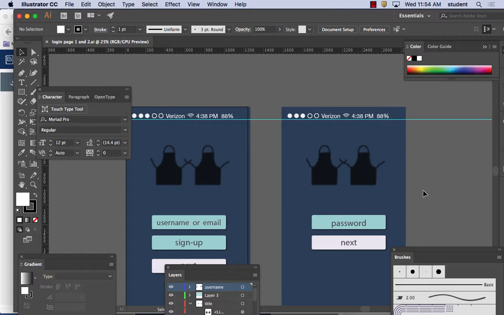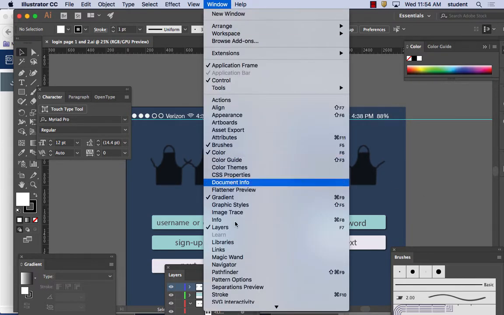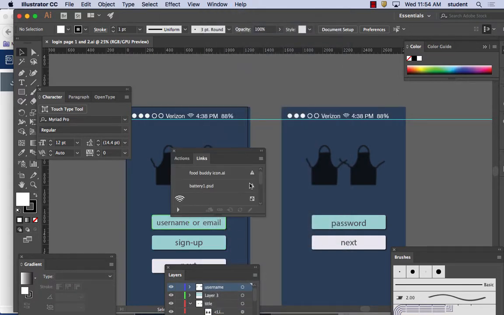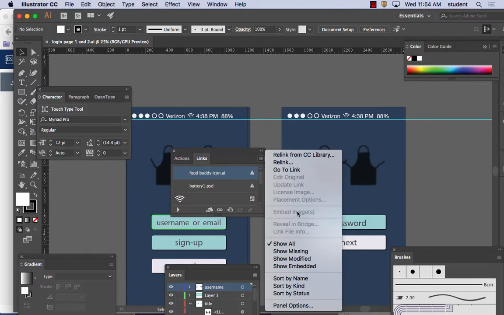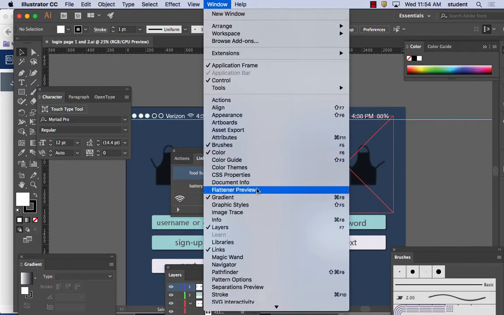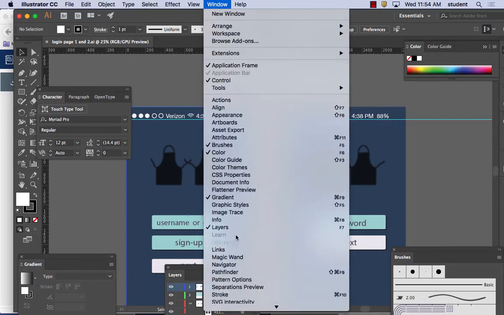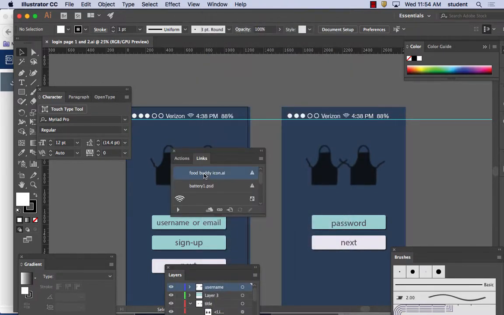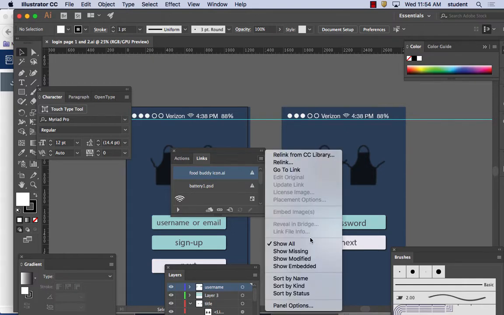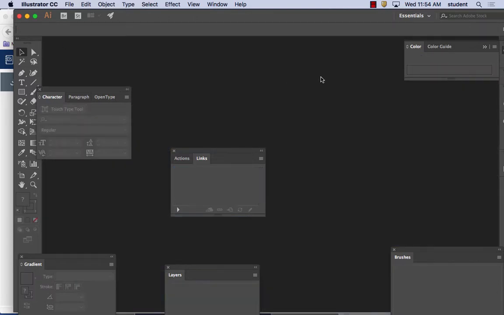So if you're going to bring Illustrator files in, if they're linked, make sure you go to Links and embed. In Illustrator, go to the Links window, right here, and then you choose the item that you have linked, and then the option is to use Embed right here. See that right there? So go and do that, and then it'll become part of the Illustrator file without having a separate link.